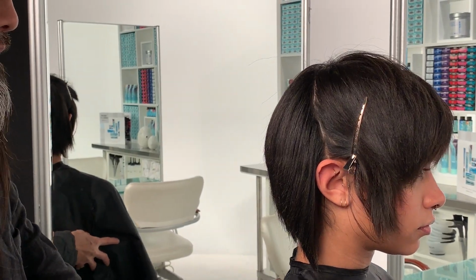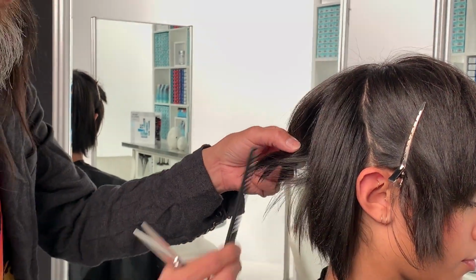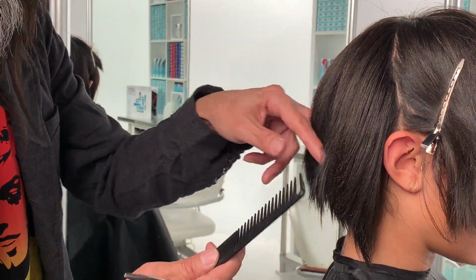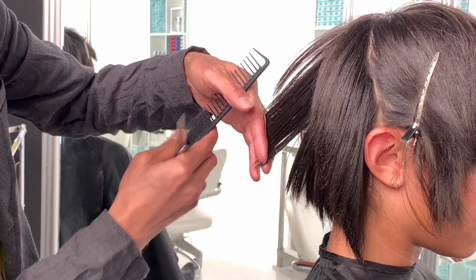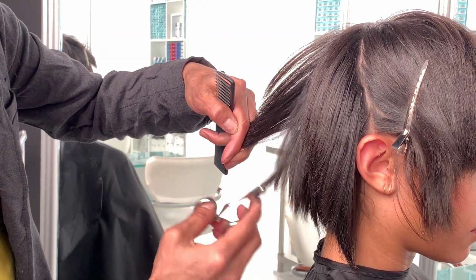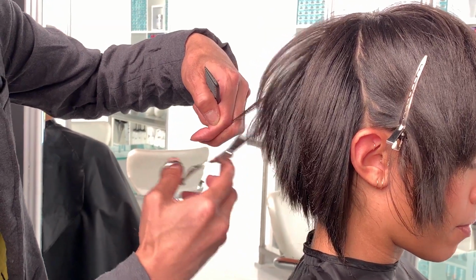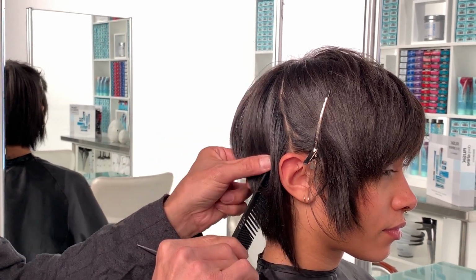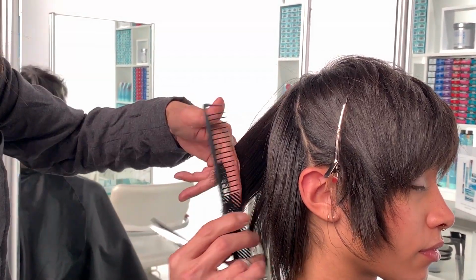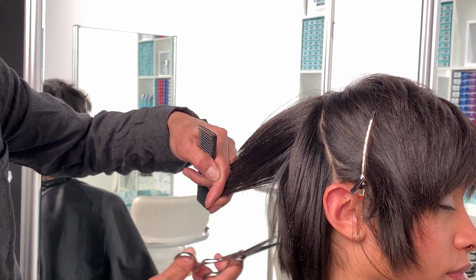And this is minimal tension? You're using minimal tension? Pretty much. So, a white tooth comb with Rusk, and then very gentle tension. I don't want to cut too much short on the top layer, so I'm just connecting from the bottom to the old layer she had.